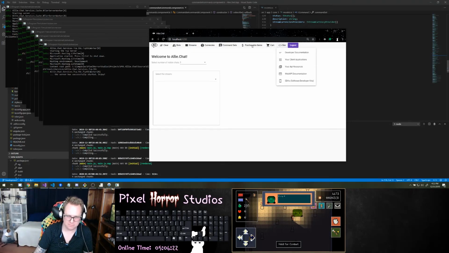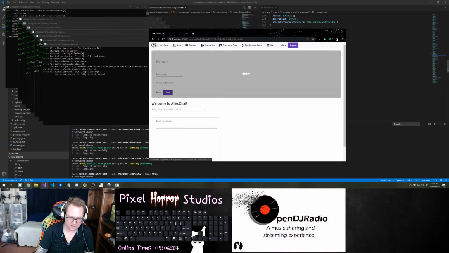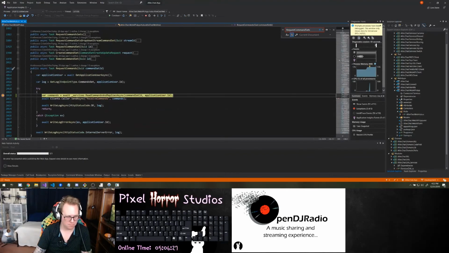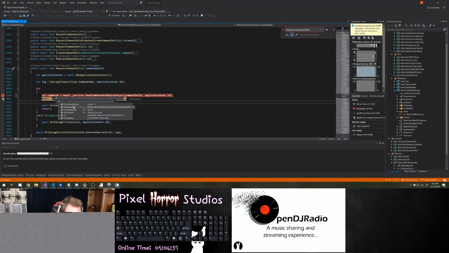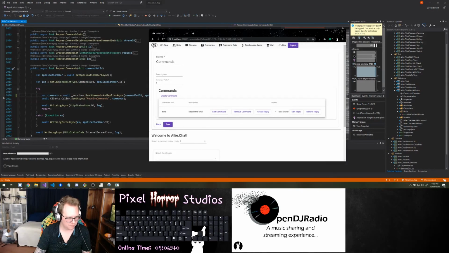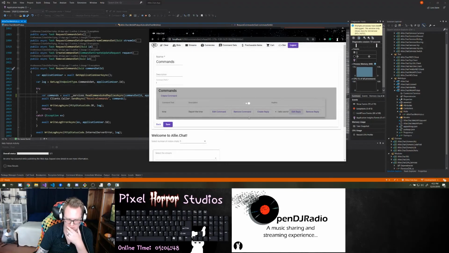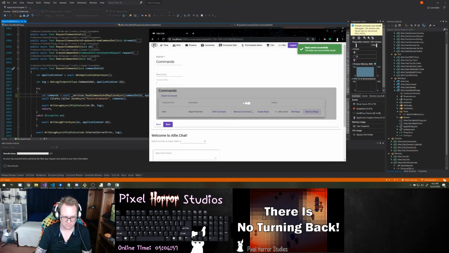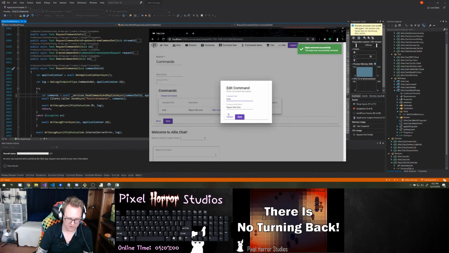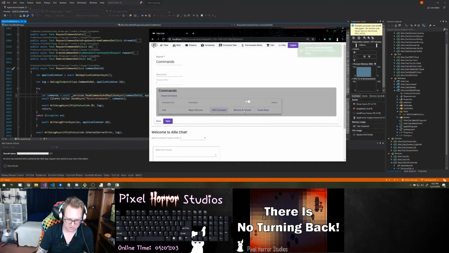When I look here at my command sets underneath commands, when I look at this VMs here, it does include a command set and a command reply, and it's showing what the replies can be. So let's try to edit this one. And that worked. Let's try to remove this. That worked. Let's do an edit here on the command.